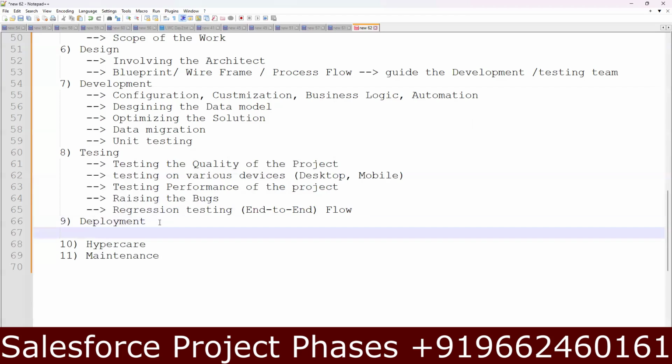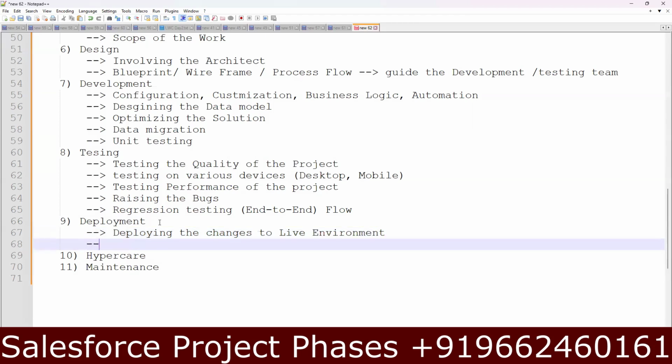Now in the deployment, what are the activities that will be done? It is a very critical phase: deploying the changes end-to-end from development to production, the changes to the live environment. Deployment can also happen in multiple sandboxes, but here we are talking about high-level phases, so it will be a deployment to the live environment.